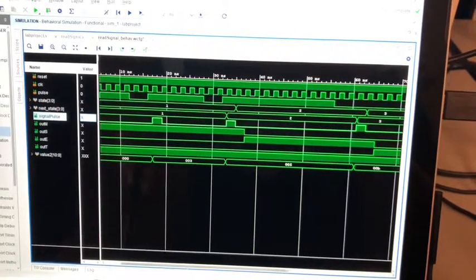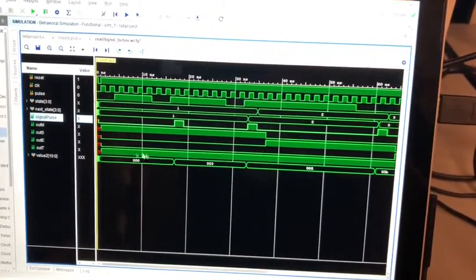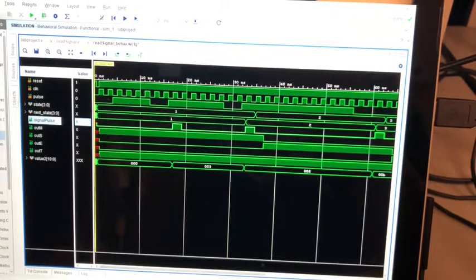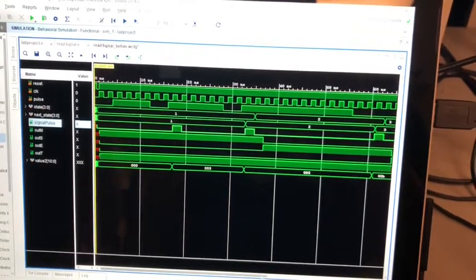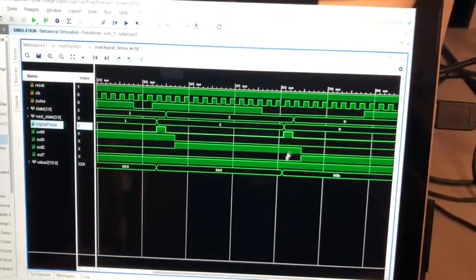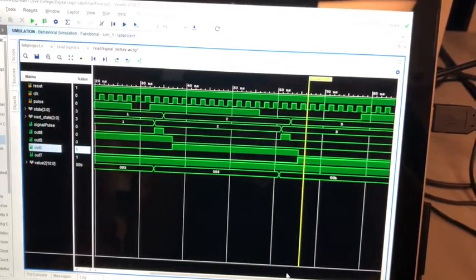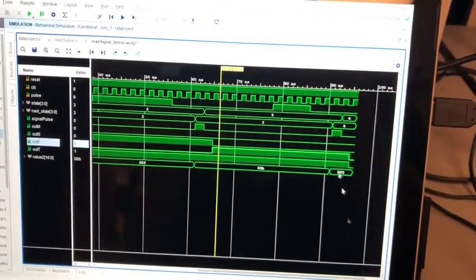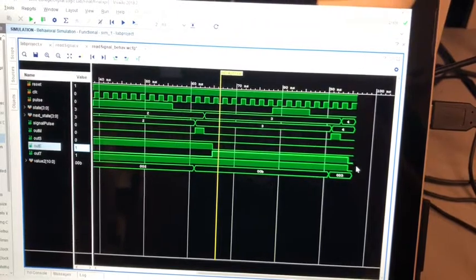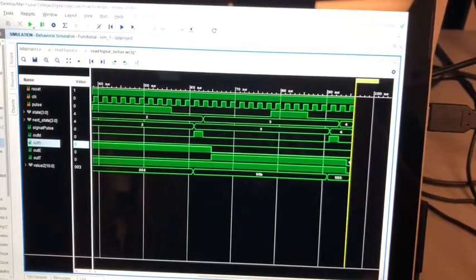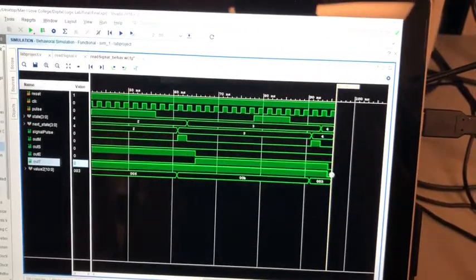So the process starts with the main state going to the secondary state, and from the secondary state, if there is still a fault, we go to the emergency state. If the fault stays there, this is the last state where we trip everything. So main is 0, secondary is 0, emergency is 0, even transformer is 0.